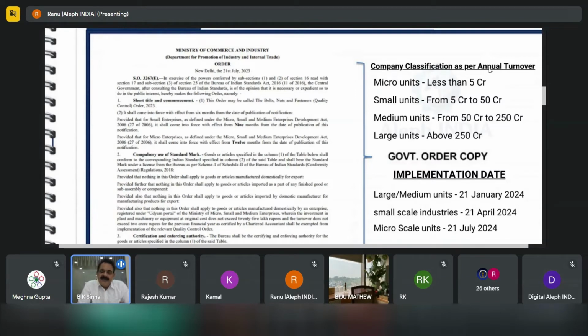We had very close interactions with the minister. And this government is very keen to ensure that quality control orders, once brought in, except in exceptional circumstances, should not be extended, because they are very clear about ensuring that India uses only quality materials.